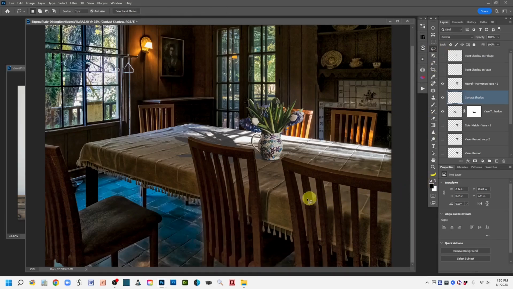I hope that's helpful. I will be creating other composite videos, as I mentioned, on how to make a faux double exposure. I will be doing things for how to create reflections in composites in another video. I do have all the other tools for selecting and masking and making tonal adjustments and color adjustments in some of my other videos. If you want to check out my @Photomaker Academy channel, you can find that other educational content.